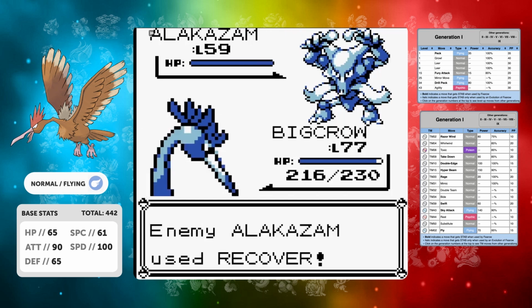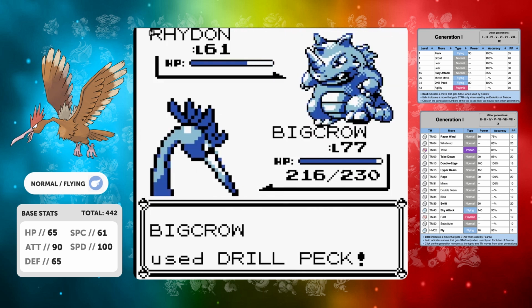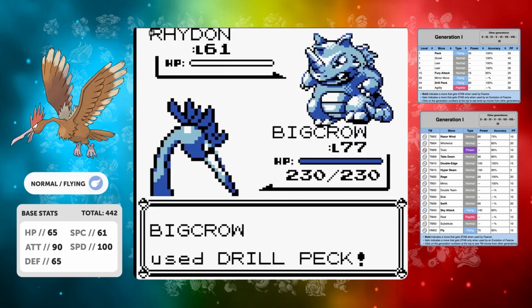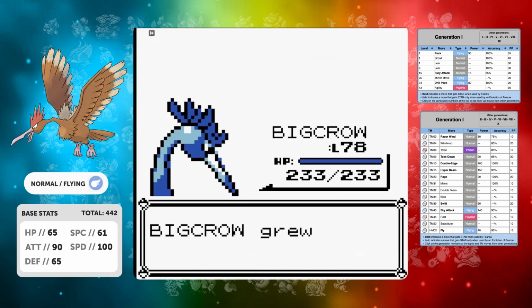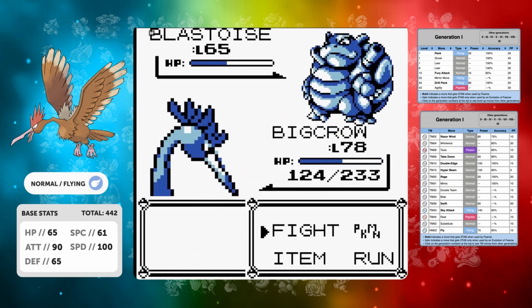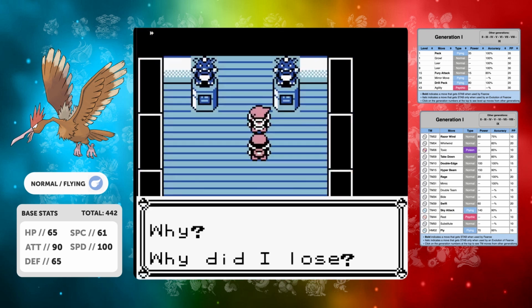Going into the second attempt, we set up our Agility straight away on the Pidgeot, meaning we've got some badge boost to work with here. Drill Peck and Recover, now we've mimicked it, we're in a good position here. Next up is the Arcanine, and it takes it down in one with a critical hit. We're on full HP going into this Blastoise. Can we tank a big Blizzard here? We can, at half HP, and we take a win with a second Drill Peck.